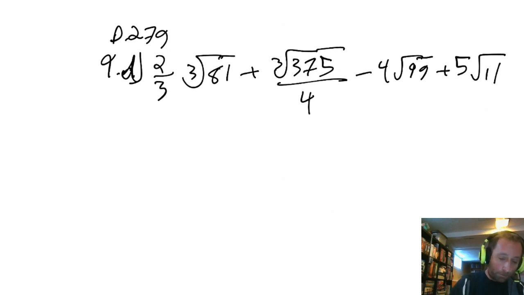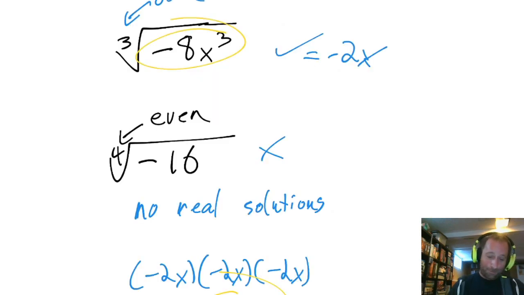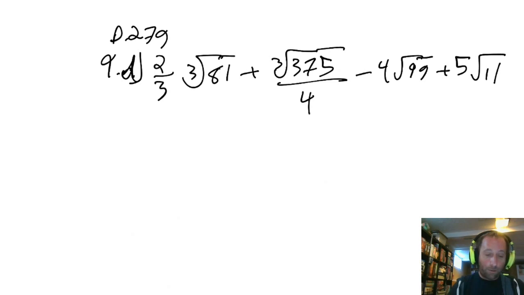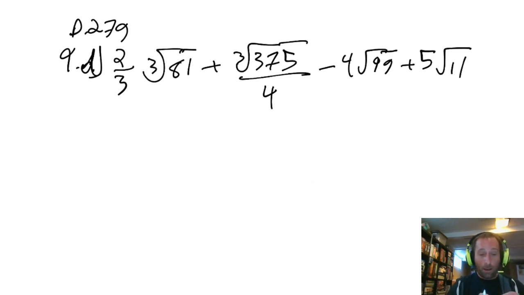Okay, so let's go back to the problem that I had up here. So 9d. I'm just going to move it up here, and let's continue on. So we have 4 different expressions, and we want to simplify this as much as we possibly can. So we're going to have to look at each one of these radicands and see if we can simplify them. So what we're going to want to do is find 4 different factor trees. Probably 3, because if I just look at this last one, root of 11, 11 is a prime number. We can tell that that's not going to simplify. But 81, 375, and 99, those may simplify.